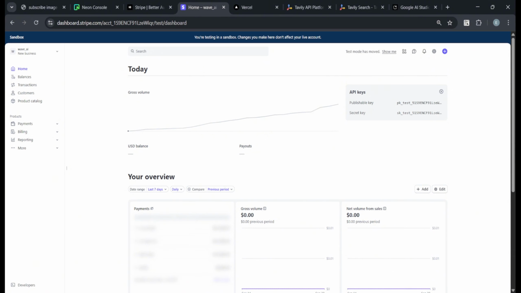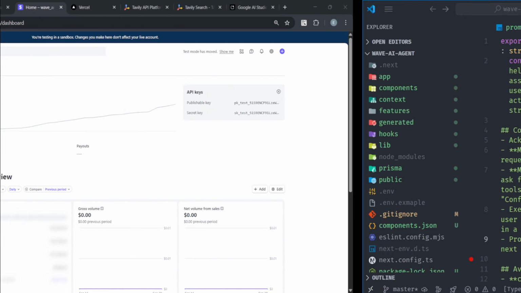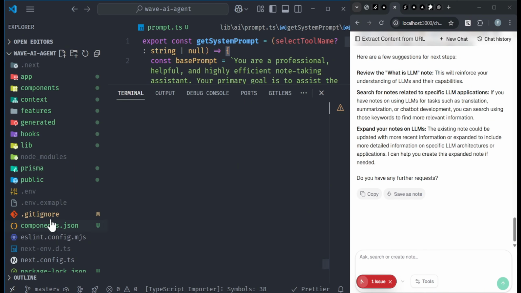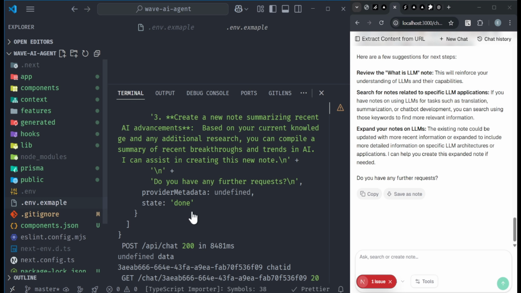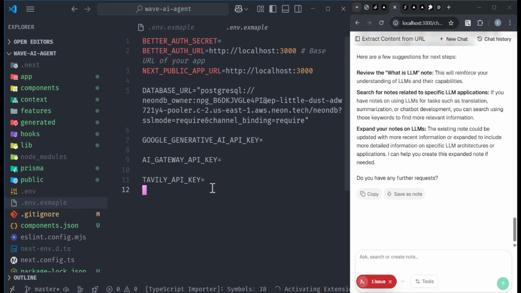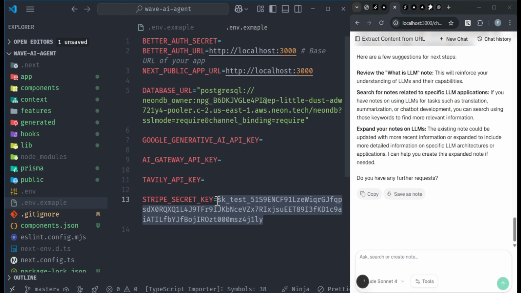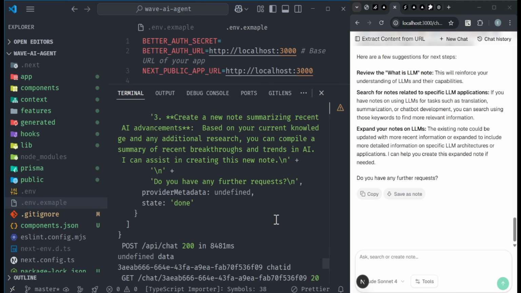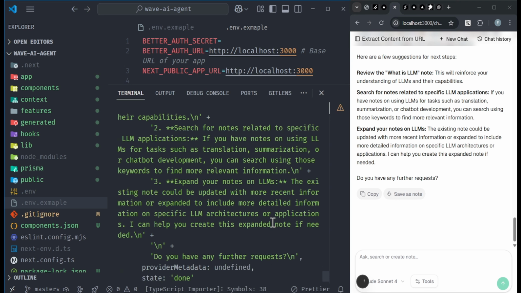Let's head over to the code and paste all of this here. Inside the code, I'm going to come over to the env, and just paste the secret key. I've pasted it in my env. I'm just showing you, so I'm going to remove it from the .env.example. Once you do that, let's install this.